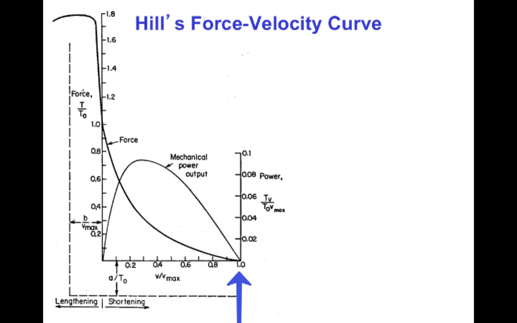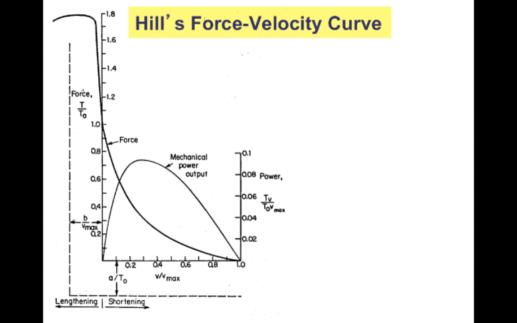So if you release all the force, then the muscle will shorten fastest, and that rate of shortening is called Vmax. So again, if you normalize the x-axis of the plot by Vmax, you'll get a curve that goes from 0, 1 to 1, 0 in an inverse way. And that's called the force velocity curve, or Hill's curve.